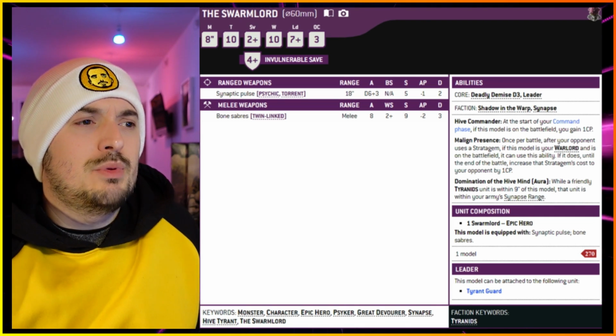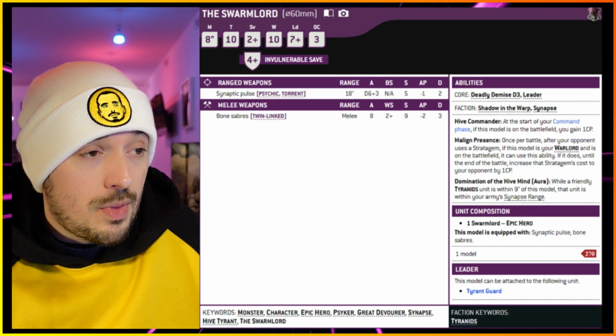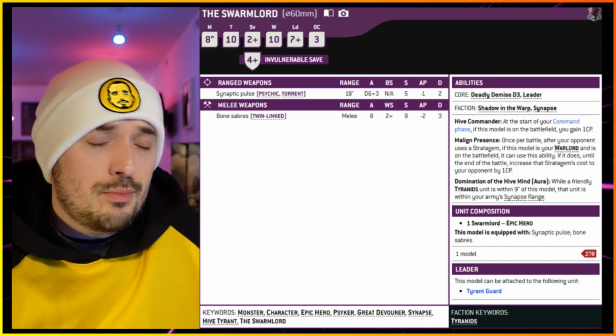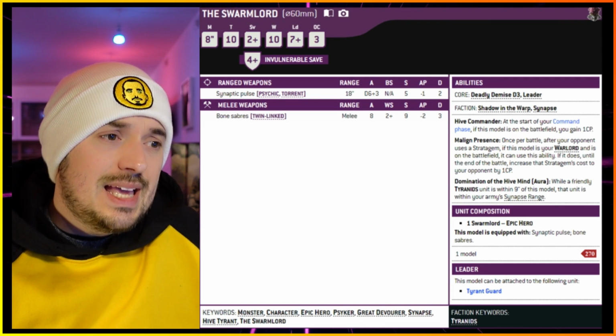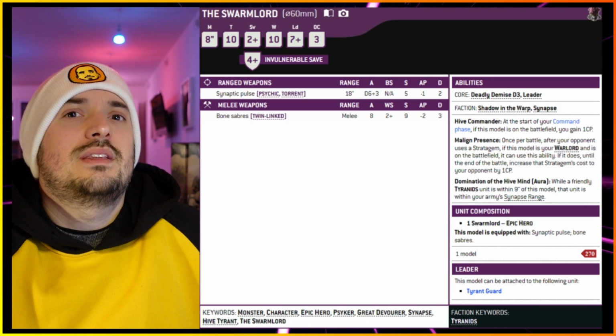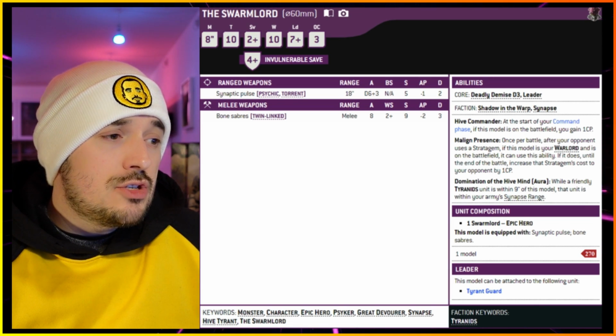So you're gaining CP with the Hive Commander, and you're making your opponent spend more CP on maybe their best stratagem with the Malign Presence. The third unique ability is the Domination of the Hive Mind, which is an aura. This is what I was mentioning earlier when we were talking about Synapse. He actually has a 9-inch Synapse aura rather than a 6-inch because he's the big daddy of Tyranids. So yeah, that is the data card. Let's move into my tactics.